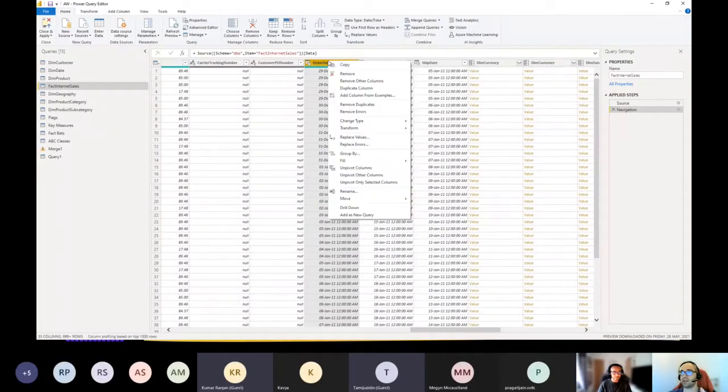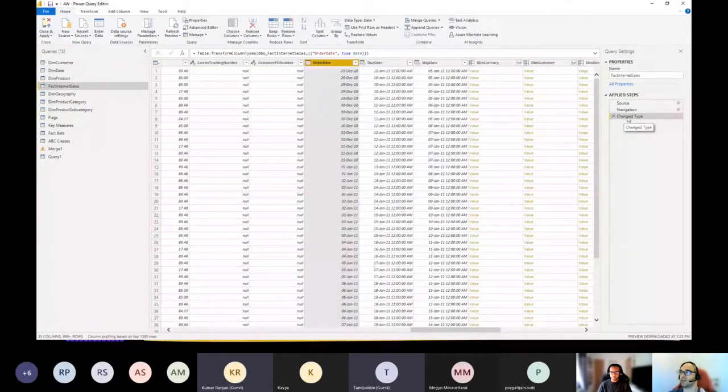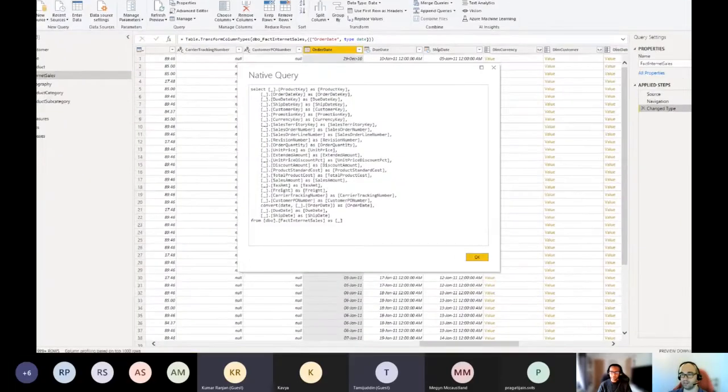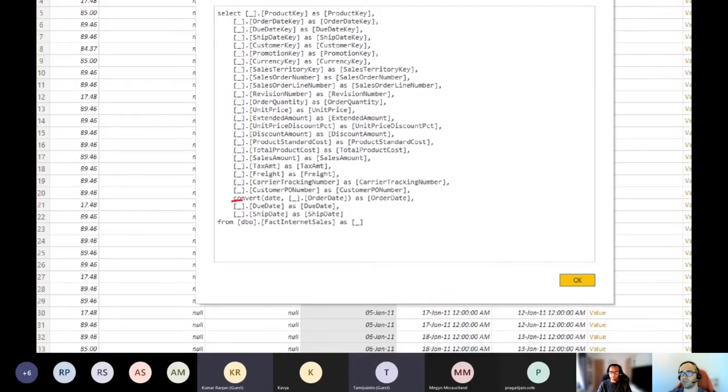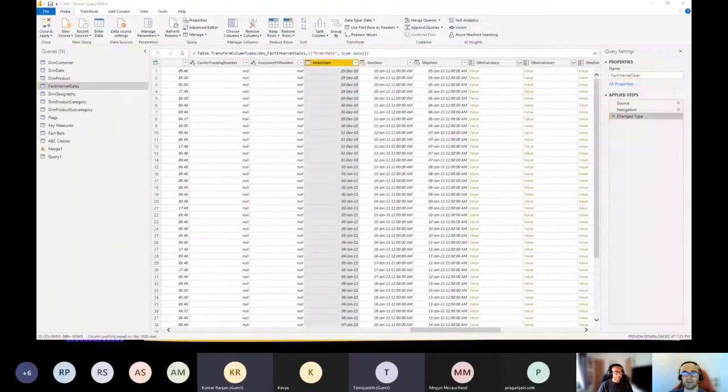One is if I right click on this column and I can choose change type. And instead of date time, I will use date. So if I right click on this tab, view native query option is enabled, and I will click on it, and you see that this query folds. And Power Query Engine was able to nicely use this convert T-SQL function to perform the action that we wanted to apply. And that's fine.